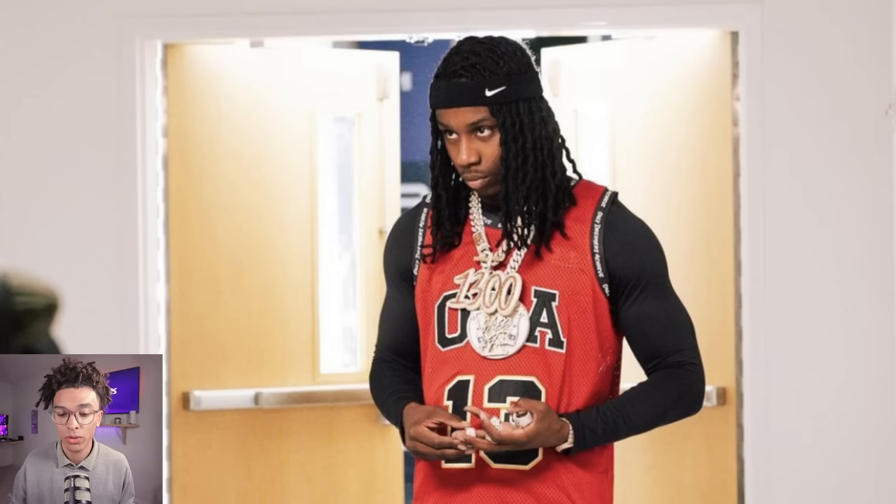He doesn't keep his hair two strand twisted or in a barrel twist or any other hairstyle for an extremely long amount of time. It just allows it to do its own thing after doing a hairstyle. Do a stress and release — don't ever keep your hair in a hairstyle for an extreme long amount of time. Don't do a very high tension hairstyle. Do it to where it's not that tight at the roots. And if you're going to a salon or a loctician, tell them don't do it so tight at the roots.